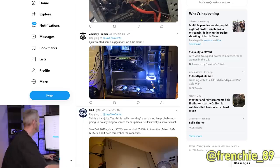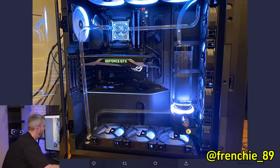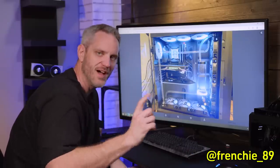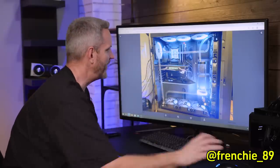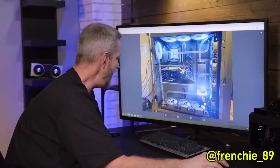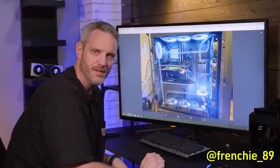Zachary French, I just wanted some suggestions on tube setup. Let's start with having enough of it, because you went rigid everywhere except here. I have a theory, because these are PrimaChill fittings. They're the revolver fittings. You got one box of tubing, which has six tubes in it. And with the length of your runs here, given the length of the tubes, which are usually a meter and a half, I have a theory that every time you got one of these 90s wrong, it was a whole tube chucked because you couldn't reuse it.